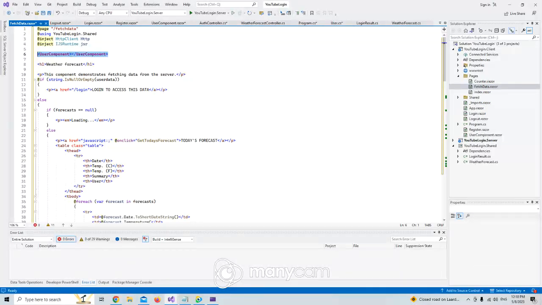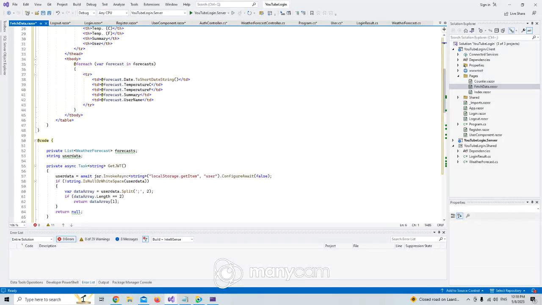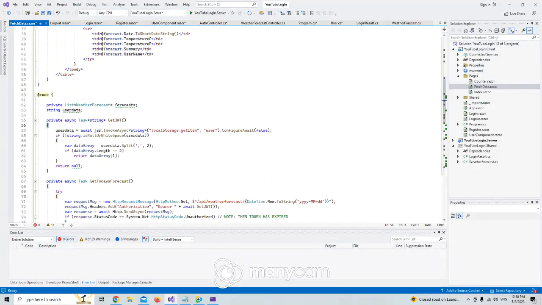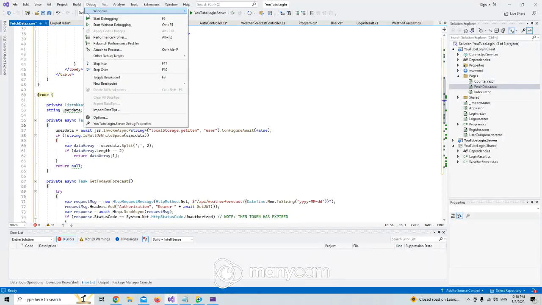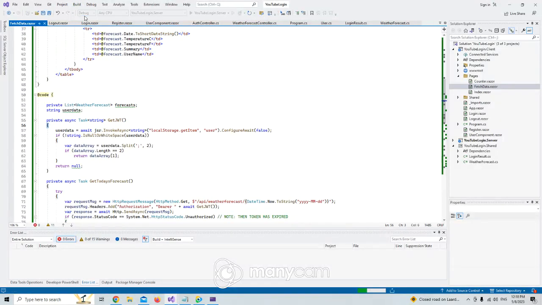Now I initialize that and I've made an instance of that here. In other words, I have that in this page. Okay, and then here I am going to check. Now let me build it first and let's see how it works. Let's run it.